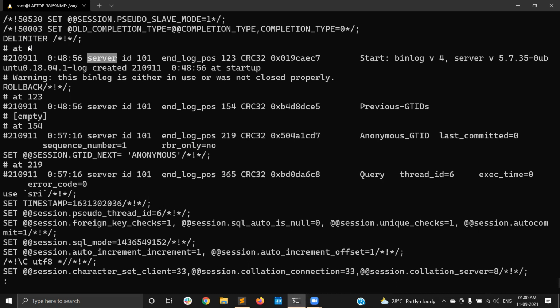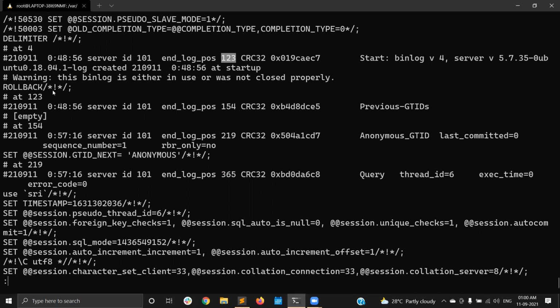And this is the binlog position. This is the position, very important. Mostly every binlog starts from position 4. Then the first position ends at 123.